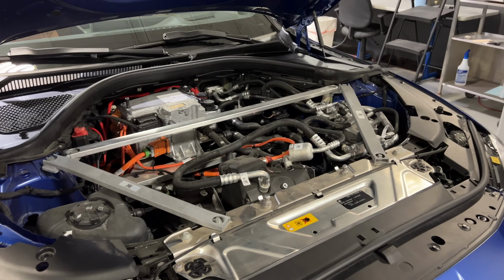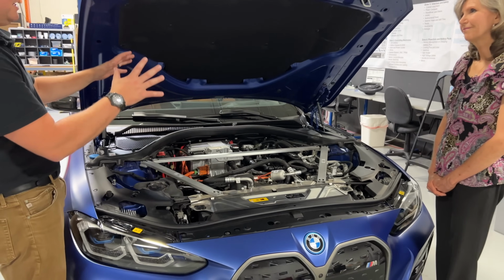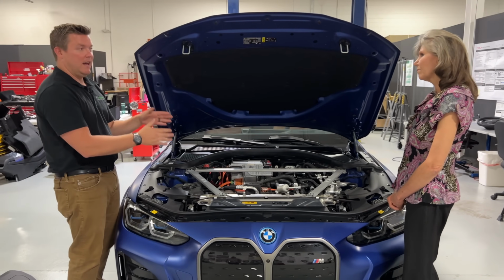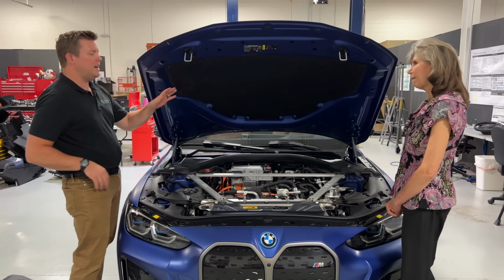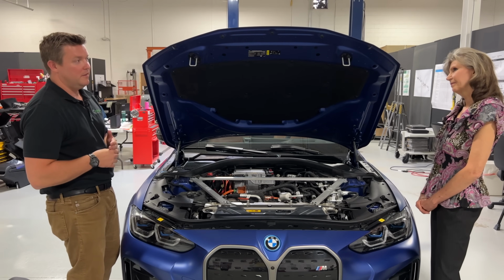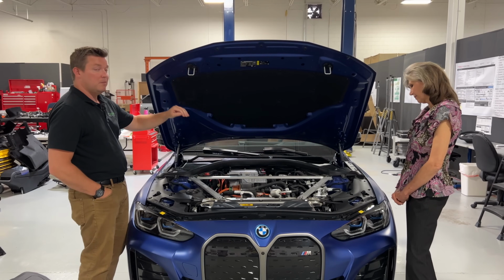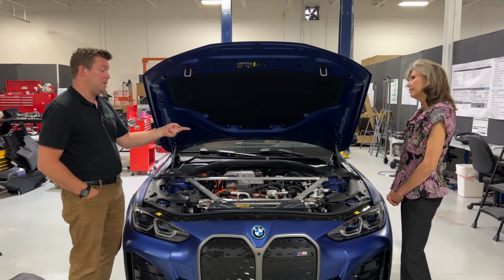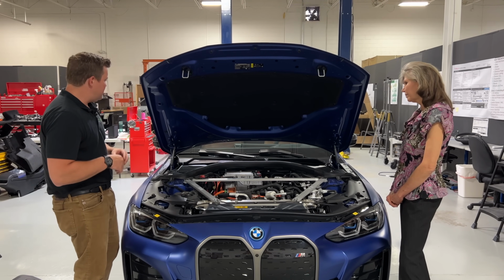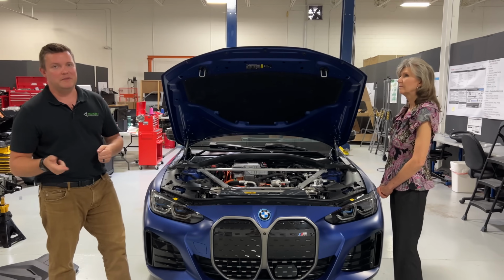Mm-hmm. Yeah, I agree. And sometimes the effort to shrink and compact your thermal system actually saves money and then allows for a frunk. So the argument that it might have been cheaper for BMW just to use all the existing space, I would beg to differ. If you put all these components from a cost perspective up against a more elegant thermal system, this might actually be more expensive. You have more length, more weight, more cost. And I think this about concludes our first impressions of this BMW i4 M50.